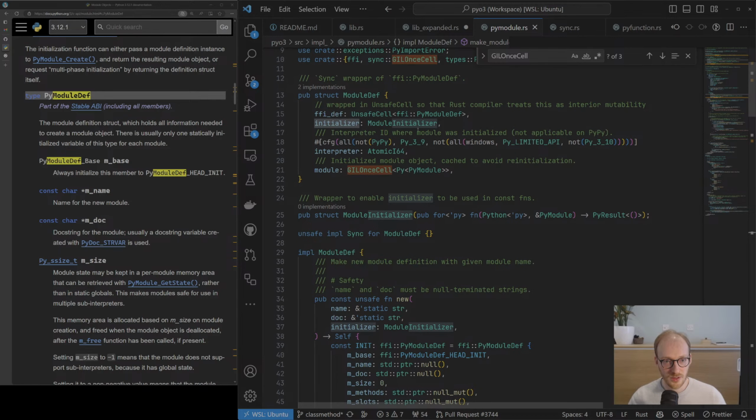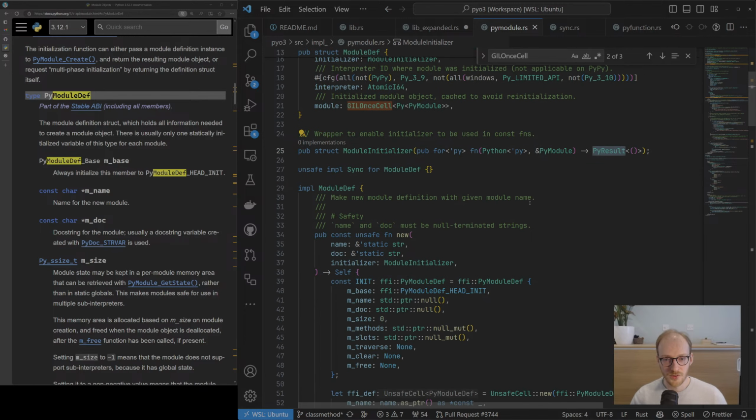And self.initializer was this module initializer. It's a wrapper around a function pointer here. It's a function that takes a Python token and a Python module object as a reference. This is the deprecated API that we're trying to move away from. And it's going to return a Rust result. PyResult particularly is just a type alias for this form instead. Basically, it's a result that contains either no value on success or it contains a reference to a Python error. We've written it as this PyResult because this pattern happens a lot in PyO3, so it's nice to have a typedef for that.